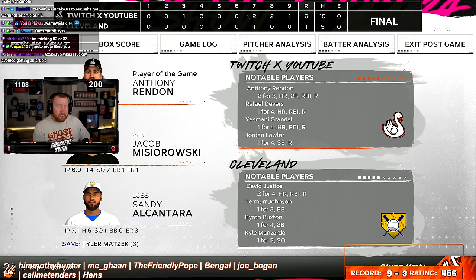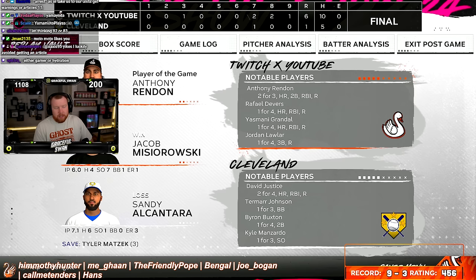Mizorowski still continues to show he's one of the better pitchers in the game, at least for me. We did get rid of Paul Skenes because he gets lit up. So Mizorowski is going to be in the rotation even longer. But overall, we'll take it. Lawlar ain't staying on the team, though.